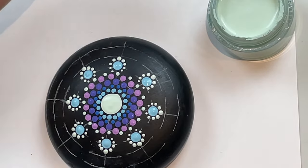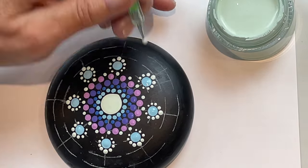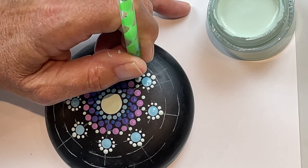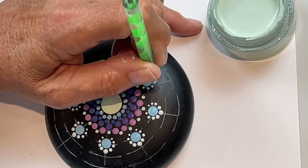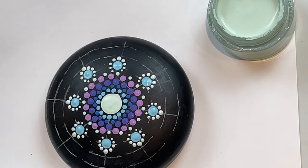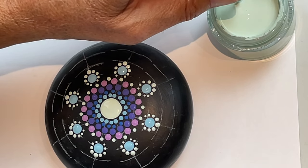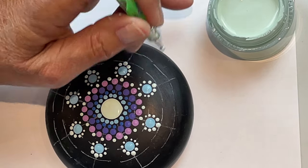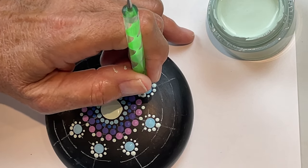I just realized I wasn't filming that last section, so I had gone around and I did my dots. I'll try to show you again. Walking the dots here, do, do, do, do. Hit this one again, and then go down. I'm sorry, but that didn't film. Disappointing, but I hope that makes sense for you. I'm just going to sort of try to tell you again. Dotting here, walk it down, re-dip, dot again on the top, and then down. Sorry about that.